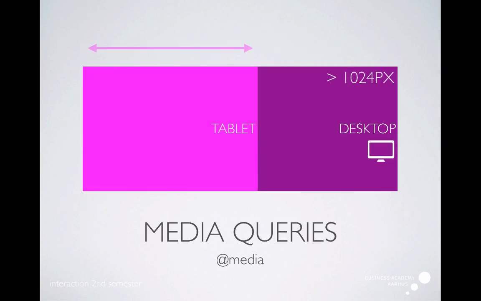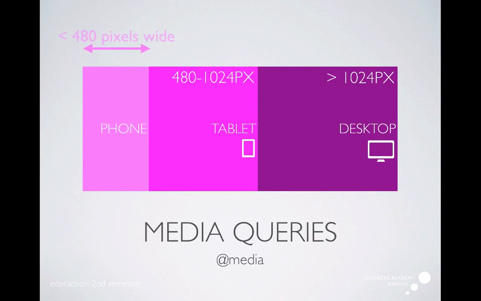And next we have the tablet, and in this case I just use that what is between 480 pixels and less than 1024 pixels will be a tablet. And the last one is of course the phone. That means that everything below 480 pixels will be the phone resolution. So in order to handle these screen resolutions, these different platforms, we need to have some breakpoints. In this example, I'm using a breakpoint at 1024 pixels and one breakpoint at 480 pixels.